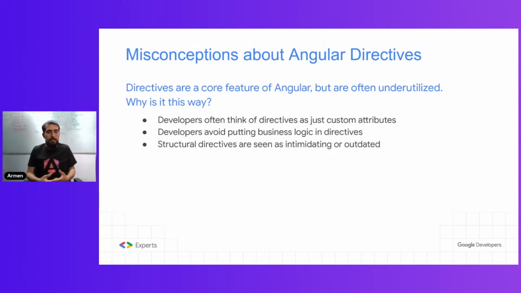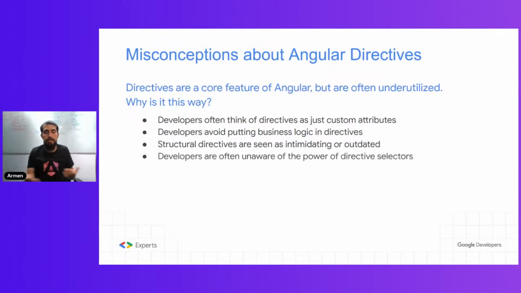Another big thing that is going around is that structural directives are seen as intimidating, and with the advance of the new template syntax that we now have, they also feel kind of outdated. But the truth is that the template syntax is here to replace some of the built-in structural directives like ngIf, ngFor, ngSwitch. But the concept of the structural directive is never going anywhere. So we can always build new custom structural directives to help handle complex logic in our templates, work with the DOM, simplify the code in the templates, and so on. So structural directives really should be our friends, and we should learn where we can use and apply them.